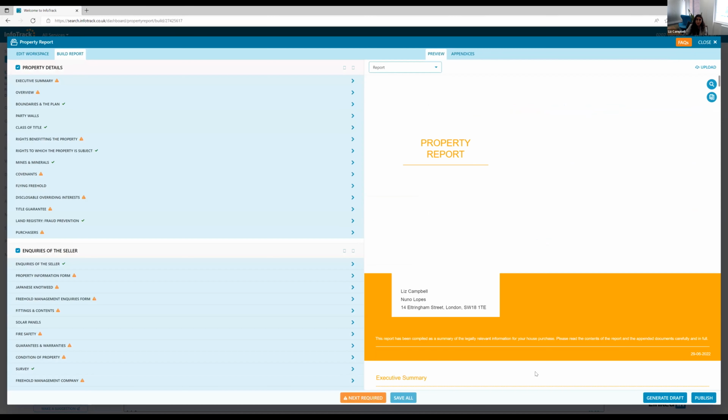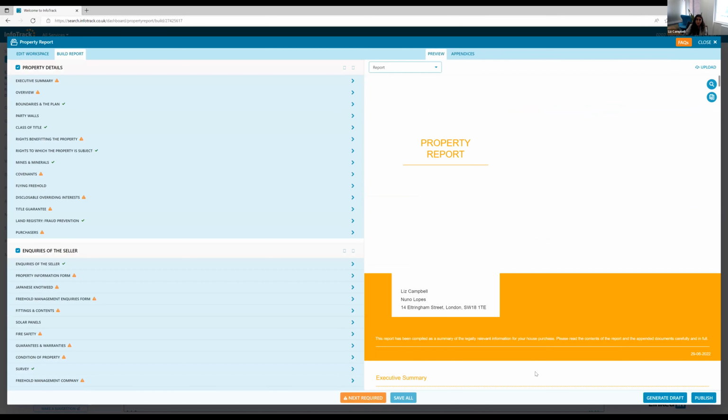Same with this one. You'll see paragraphs such as this that are orange and have a little alert symbol on them. That's simply because nowhere in your matter, your case management, or your searches, no data source is letting us know whether the seller is other than the proprietor. So this is where we would need a little bit of manual intervention, and if the content is relevant, you can fill in the information.